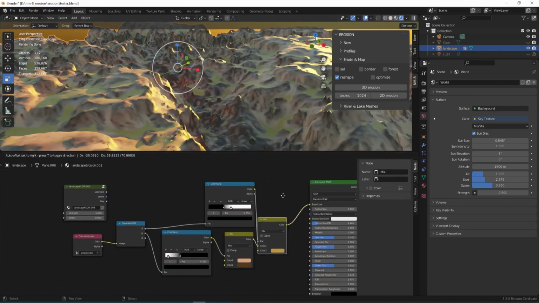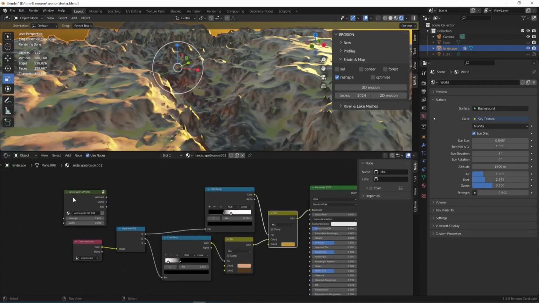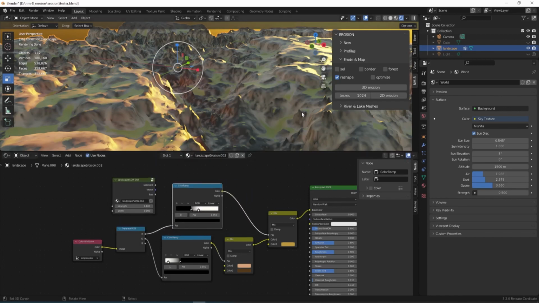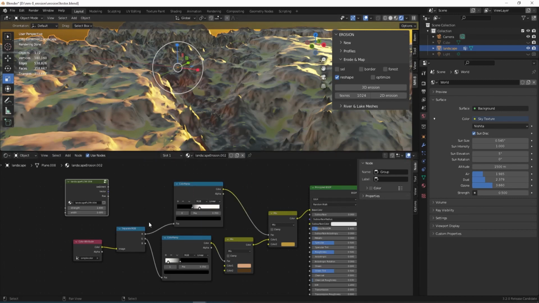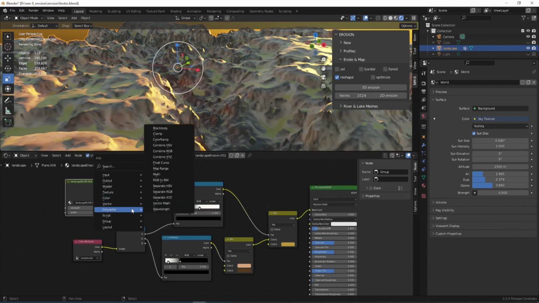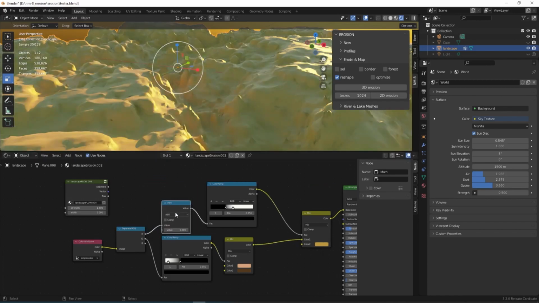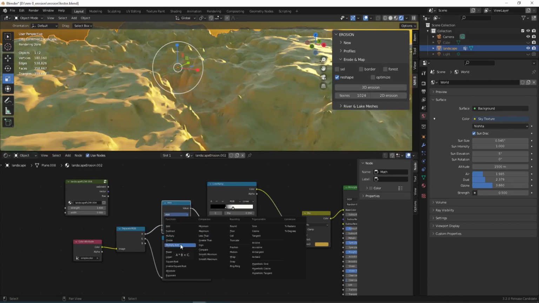Remember, this is the sand, so we still can use the FlowMap to vary our intensity of sand flowing down. How would we achieve that? I would now connect the flow in between here so that it will change the mask of how much sand is flowing down. For this, I will use a math node and set the mode of the math node to multiply add.